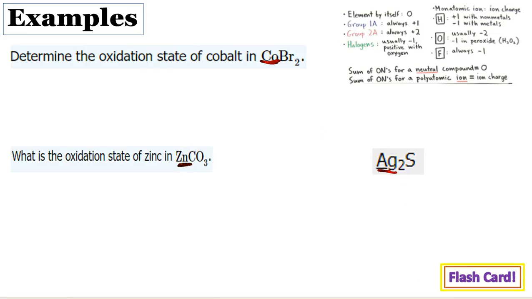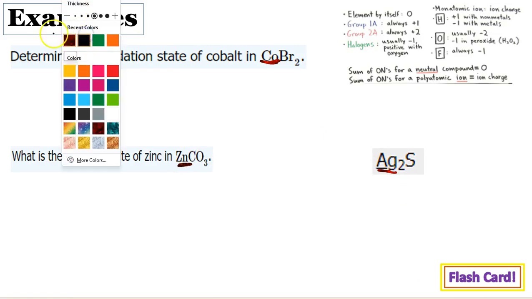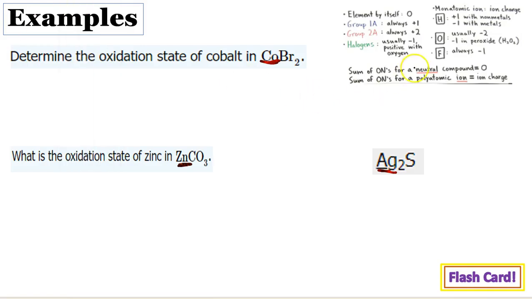So the first thing that we want to do is make sure that we are using the rules for the oxidation numbers. What we can do is use these rules, whichever way you remember them, to help us figure out the oxidation numbers of elements that we know in the overall compound. Once we have elements that we know in the overall compound, we can use that to help us solve for a variable of what we don't know. Okay? So for example, with CoBr2 here, we know that bromine is a halogen, and halogens usually have a -1 charge. So we can automatically say that this has an oxidation number of -1.